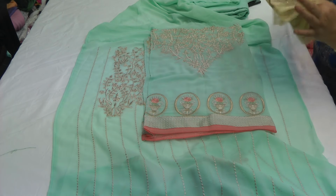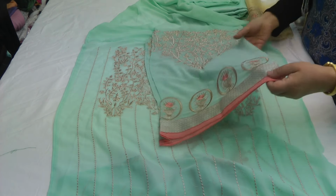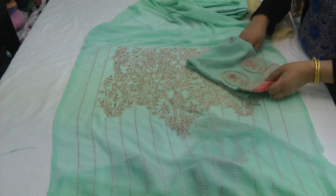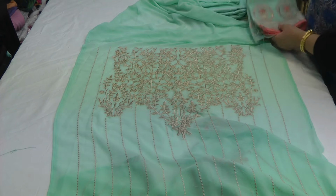My daughter-in-law was saying to me, Masi, make this for yourself. You know what? I have got a terrible thing of not wearing them. I just make them and hang them in my wardrobe.